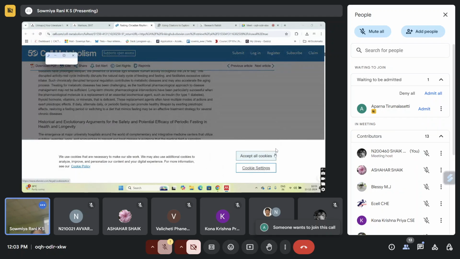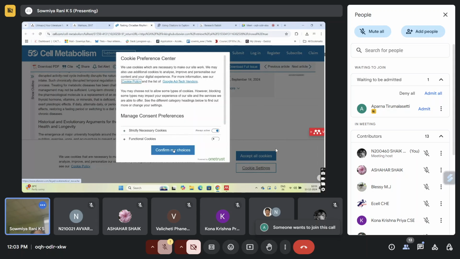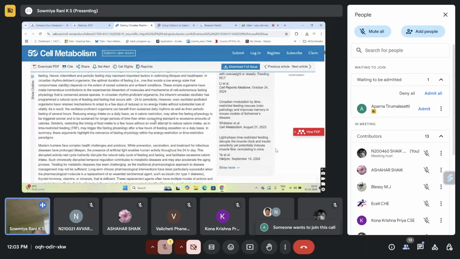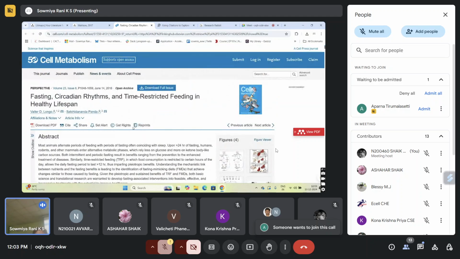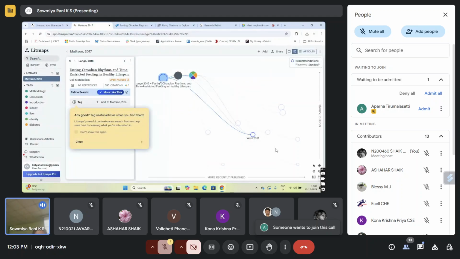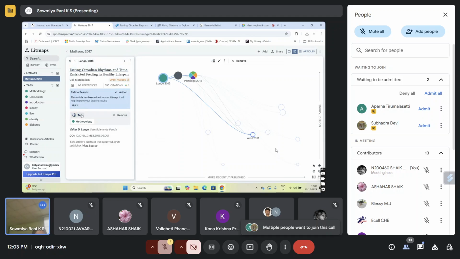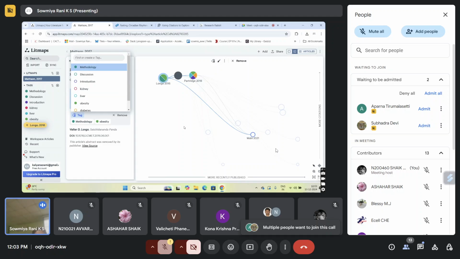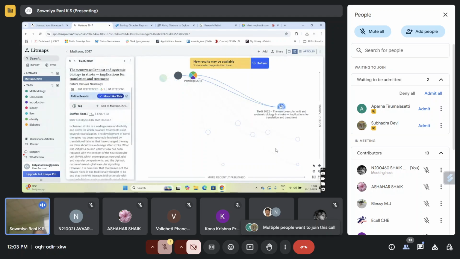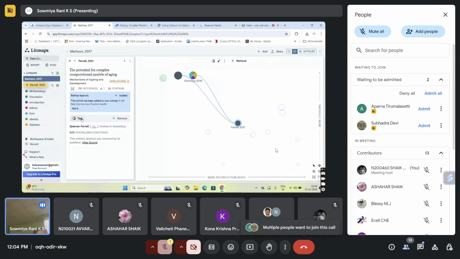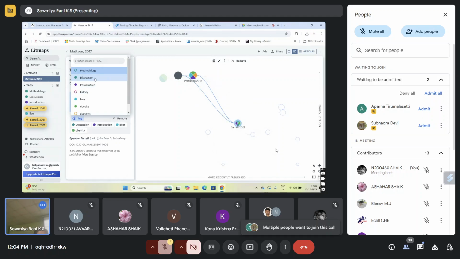So I read the paper, and then I decide, okay, so this is nice. I want this on my next search. I click on more like this, and then I also add tags. Maybe this paper serves me on my methodology, and it talks more about obesity. So I have two tags. Now similarly, the next paper, maybe I don't like this paper, so I'm not going to add it into more like this. I'm going to the next paper, add it, add some random tags.